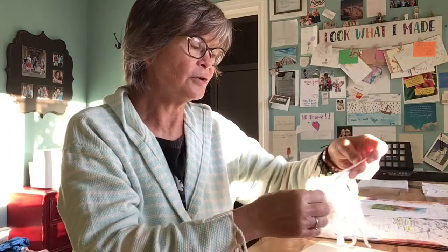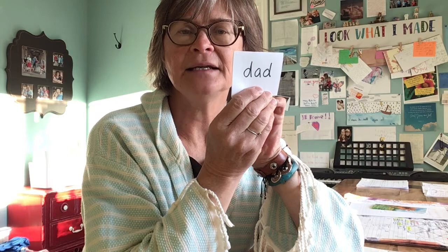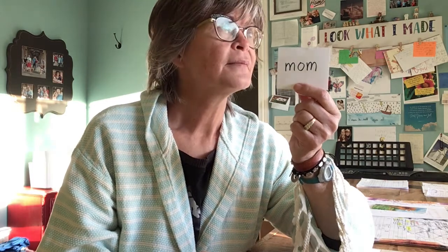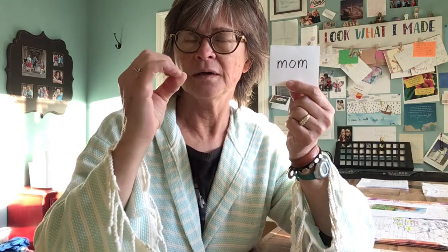Another thing you could do is, I know you have word wall words, and I know you're taking word cards home. So you probably know this one says mom. This one says dad. So something you could do with this is, as you practice your word cards, maybe finger spell them. Here is what finger spelling is. So if you remember the sign for M, it was like this, and then O, and then another M. So maybe when you're practicing, if your parents show you this word, then you could say, oh, that's the word mom, and I'm going to finger spell it.